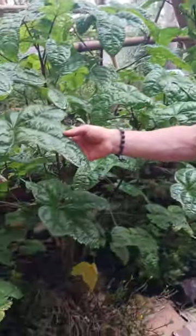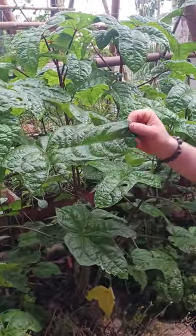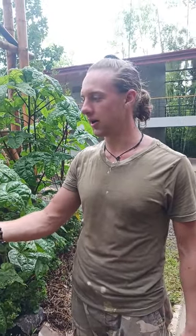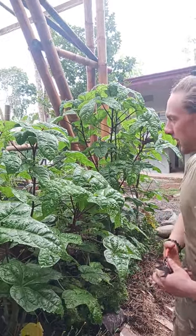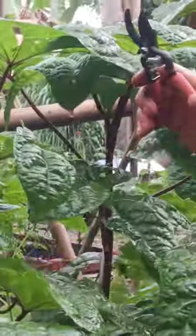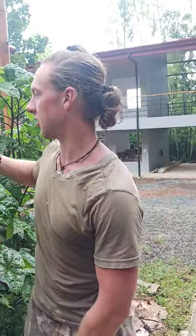This is belly spinach, also known as hibiscus. These are massive leaves that have a really gelatinous texture to them. They can be used in wraps, cooked, or eaten fresh. This is one of the staples that we're growing here on the property. Belly spinach slash hibiscus is a form of tree spinach — these grow like 10 to 12 feet tall, they grow massive. How you harvest them is by cutting the leaf all the way to the main central stem. With this one especially it's important to remain balanced — I took a leaf off this side, so I'm also going to take a leaf off of the other side.